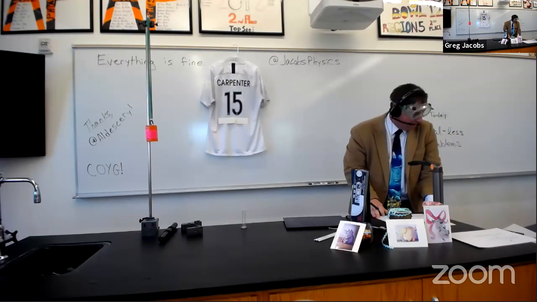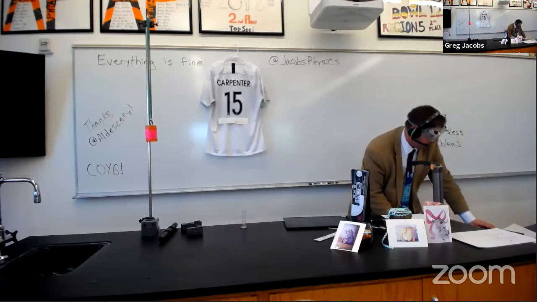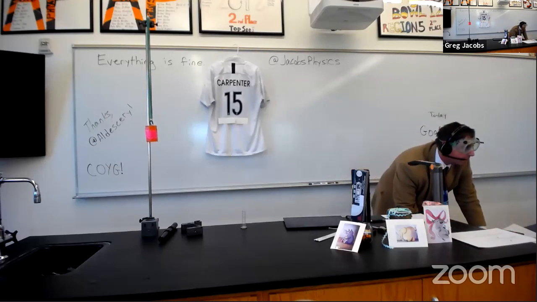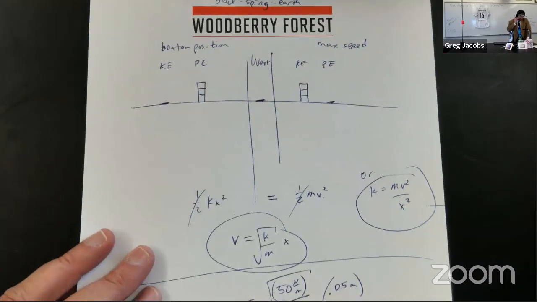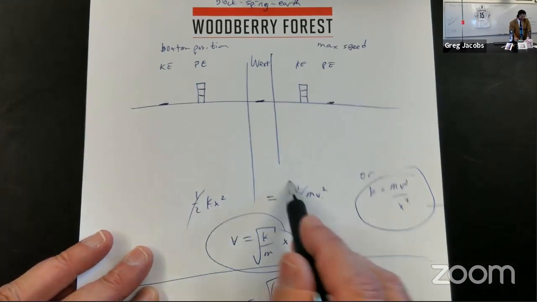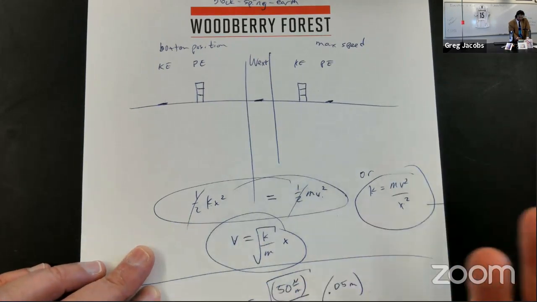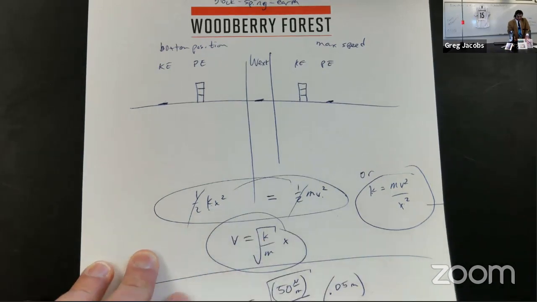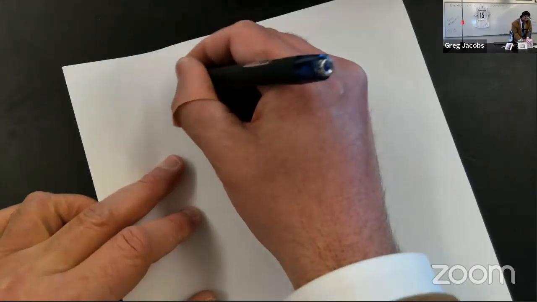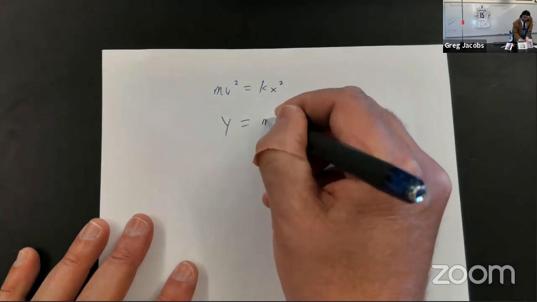Here is that. Well, let me just do it from scratch. Letitia, we started with this energy bar chart, and that allowed us to get to this expression here, where 1/2 kx squared equals 1/2 mv squared, right? So I wanted something where the slope was the spring constant. We rewrite that: mv squared equals kx squared. I canceled the 1/2s. Let me write y equals mx plus b.